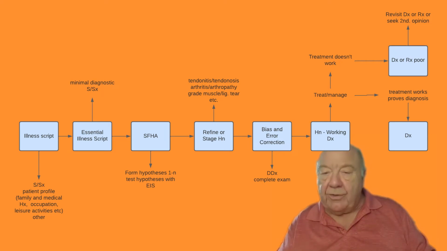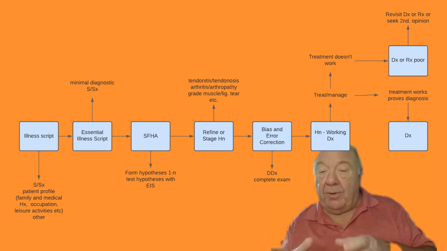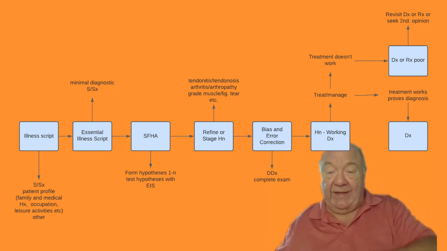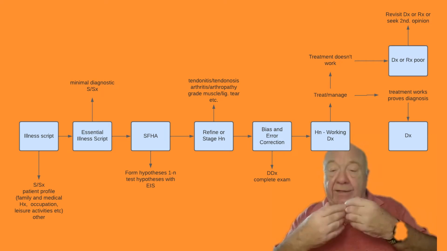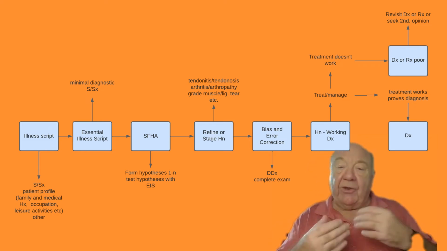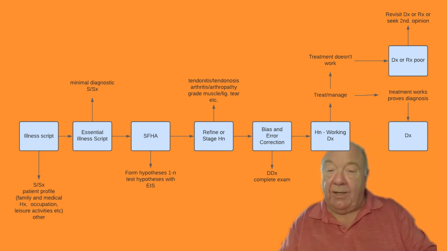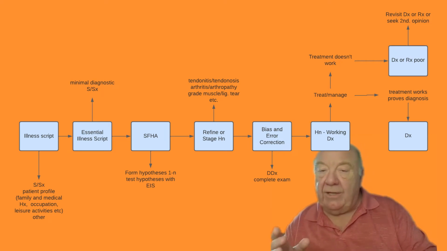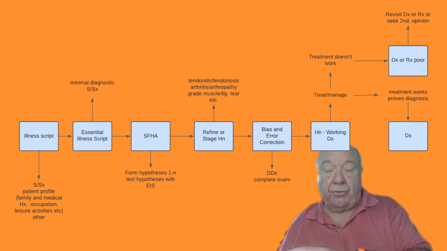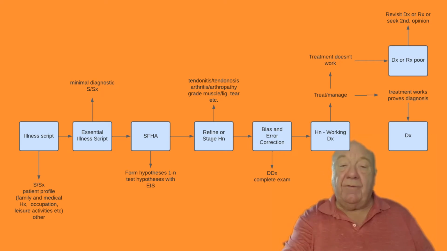If the treatment works, or at least if the treatment works out the way you expect it to work out, even if it doesn't work and you're just trying to see what's going to happen, then your hypothesis works and you now have the diagnosis. It may not be, but operationally that's a diagnosis. The hypothesis led to an effective treatment, and operationally that's as good as having the diagnosis. If the treatment doesn't work, either the working diagnosis is wrong or you're doing bad treatments. Either way, you have to basically revisit the diagnosis and your treatments and see which one is likely to be wrong. That's the general outline of the process.